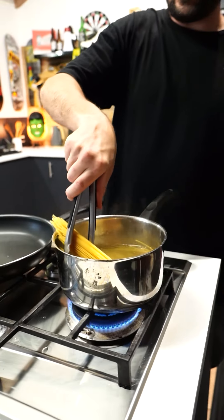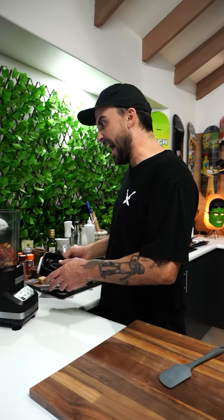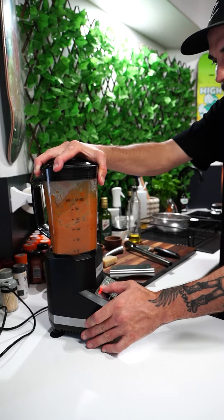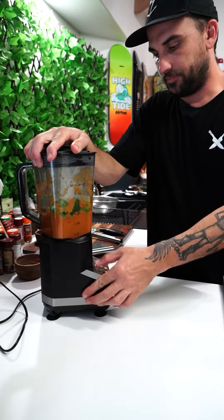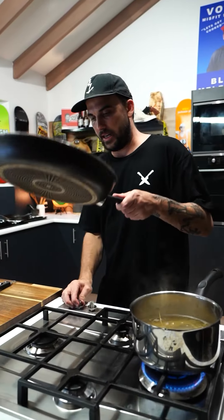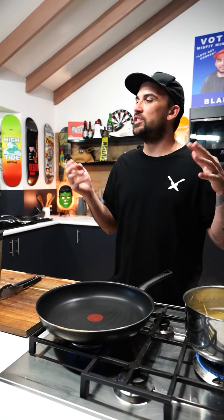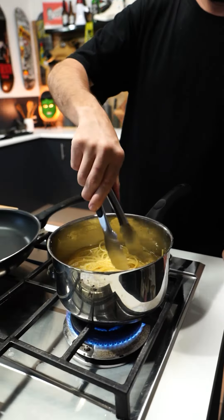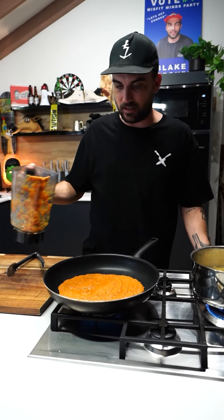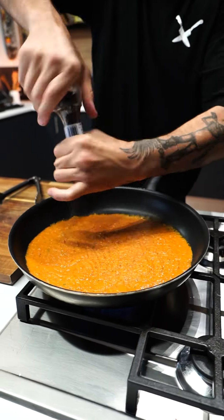Once we've got our pasta in, we'll cook that off and we'll start blending our ingredients. Give me a handful of basil here, throw her in, blend her up. Lovely. Back to our pasta. Now, we heat up a pan, heat that up, chuck in our blended mix. Pasta's coming along, it's a couple of minutes. Our blender mix in - look at that, look at the colours in it! Salt, pepper.